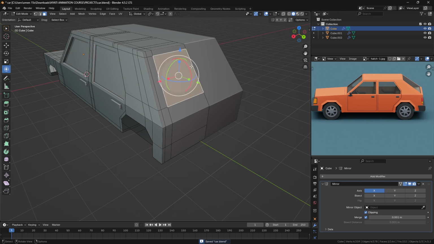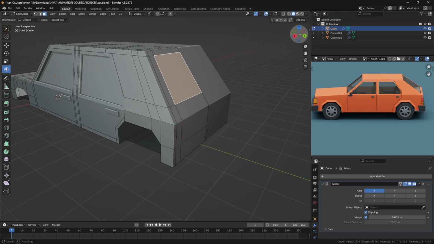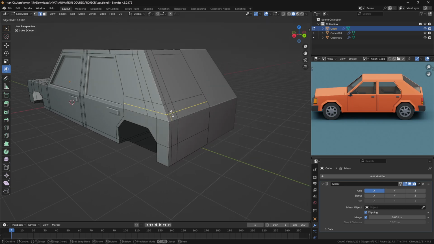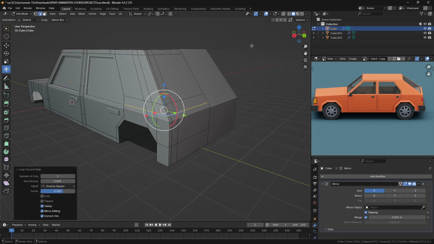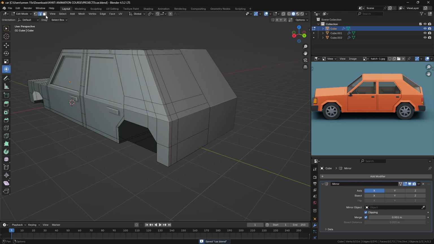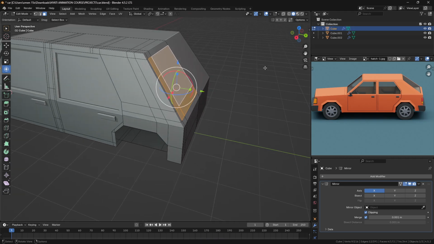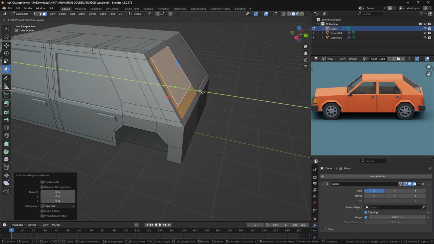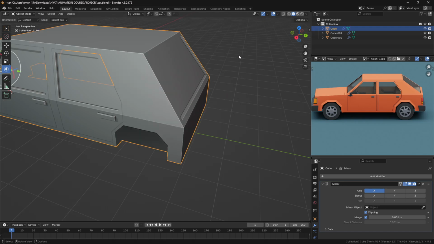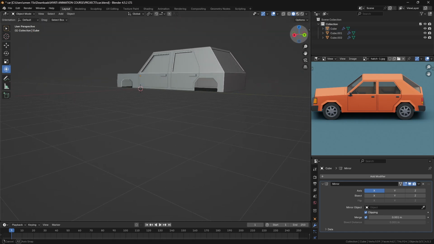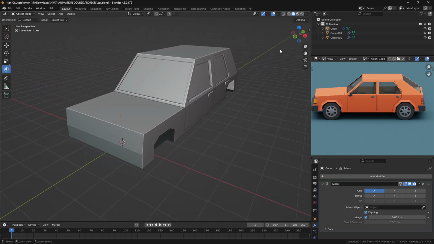Okay, now let's create the back. What is its name? So let's just select these faces like that. Then hit E to extrude, then move it inwards like that. Okay, perfect.